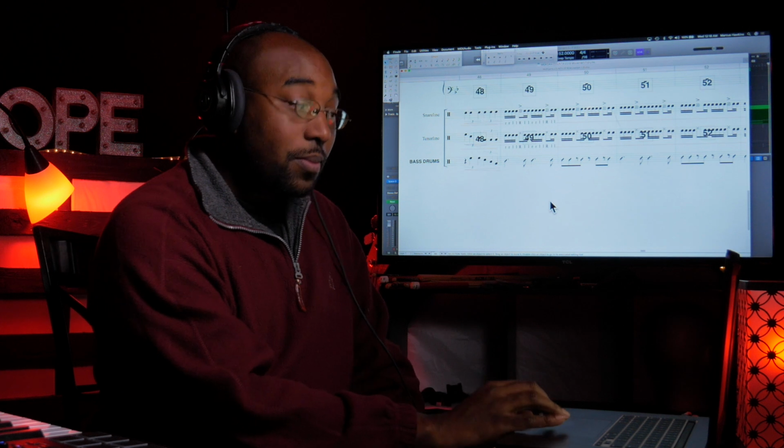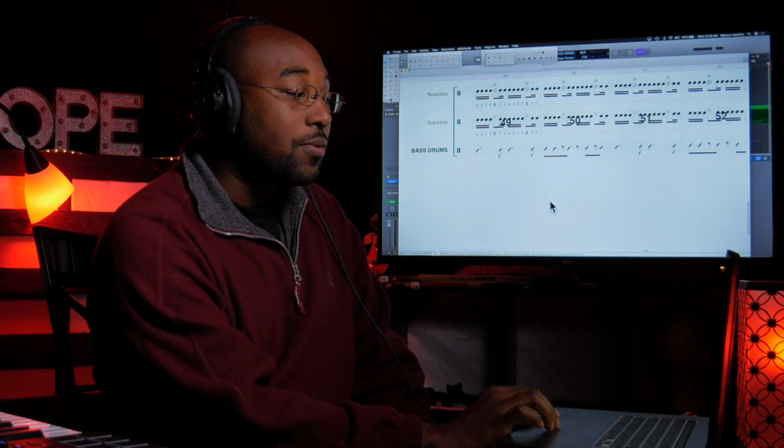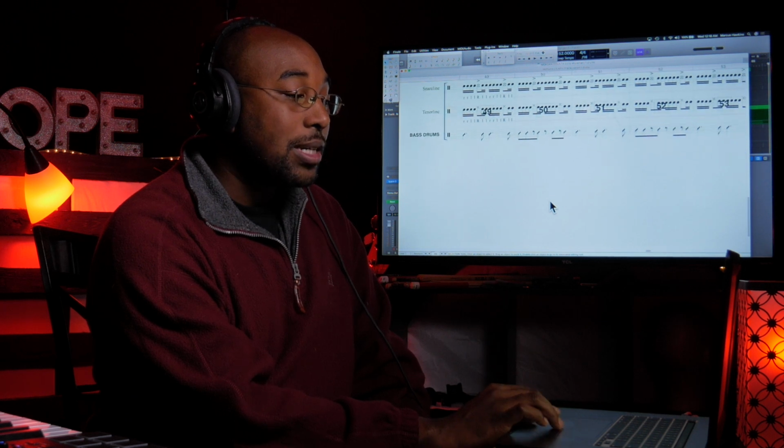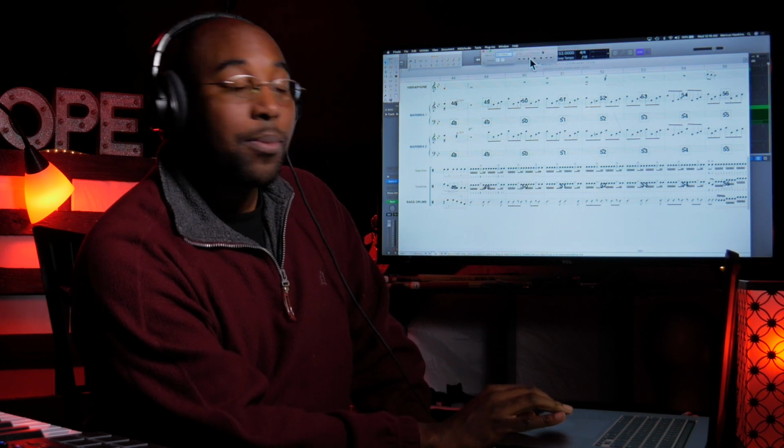Notice that my bass drum part here is all unison, so there's not a whole lot of runs. I'm pretty much sticking with very similar patterns of what I've had before, and then I'm just trying to complement where some of these hits are coming in within the melody for some of these notes. Let's check this out right going into it, and then I'll talk a little bit about some of the front ensemble parts.